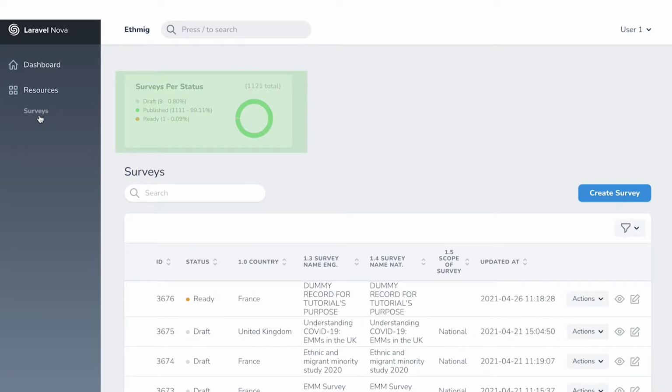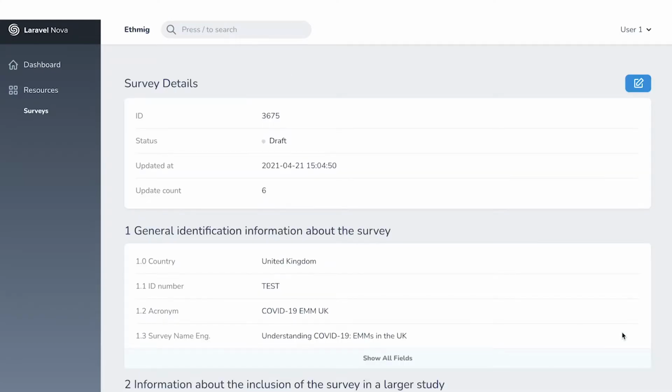The Survey Statistics box shows how many records exist on the Backend Platform, and not only those that appear on the registry's front-end website. Survey records exist in three forms: draft, ready, or published. To view any of the records, you should select the eye icon next to their name. This will lead you to the record containing the metadata, as well as details about the survey's record, such as its unique ID number, its status, and when and by whom it was updated.